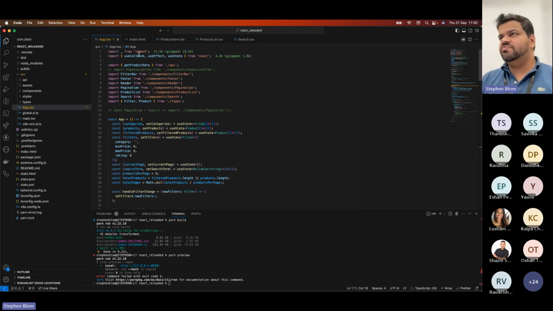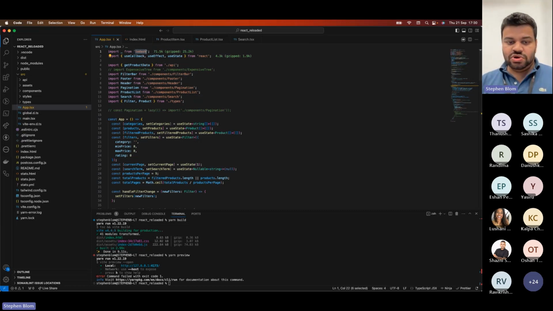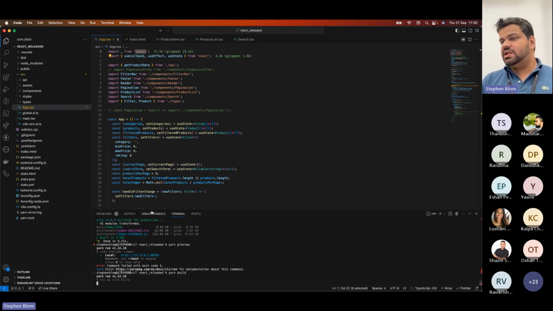So when you're using a library like Lodash, if you do a general import like this, what you would notice is, let me run a yarn build here, and I've configured a bundle analyzer.